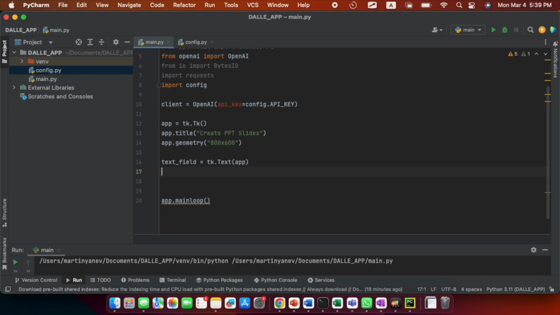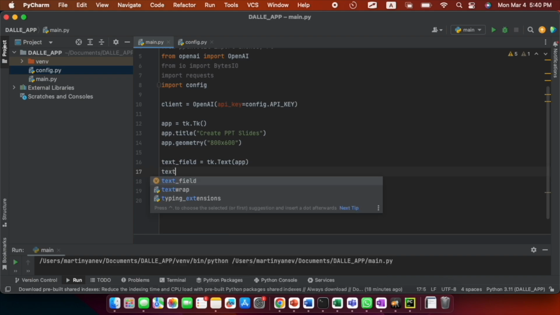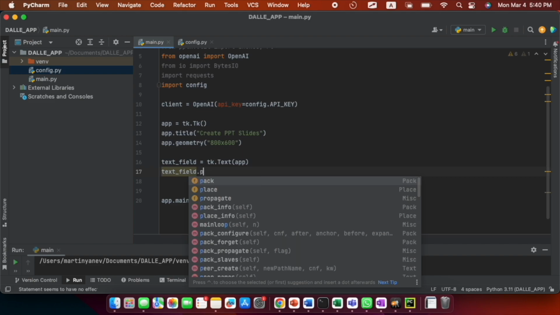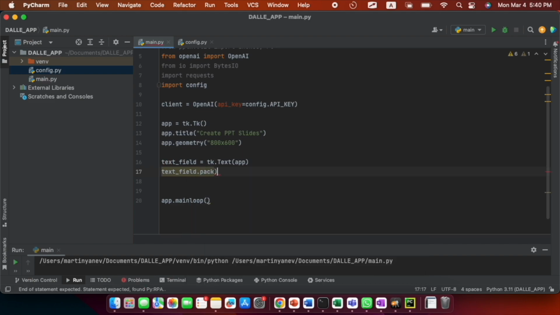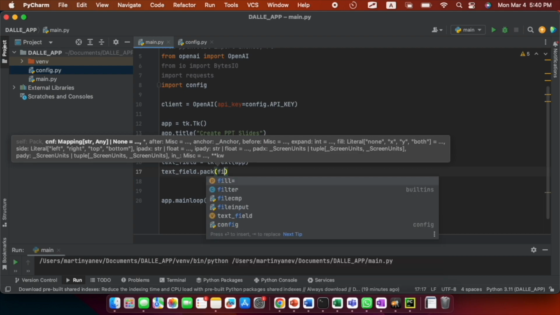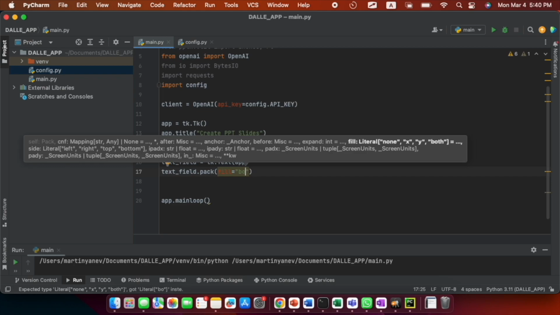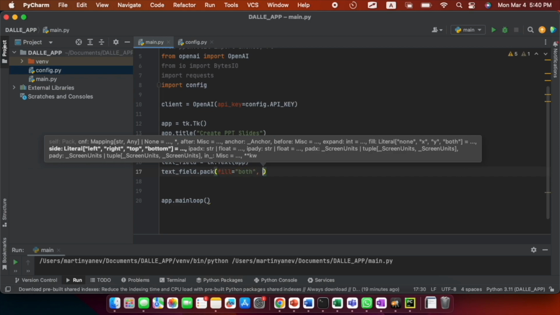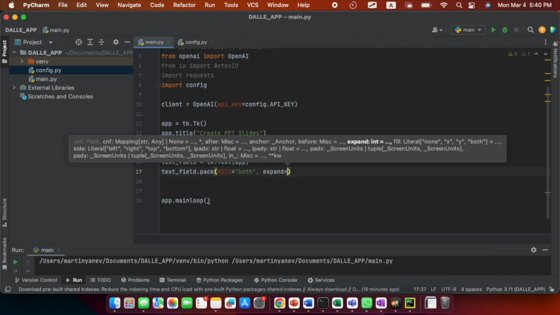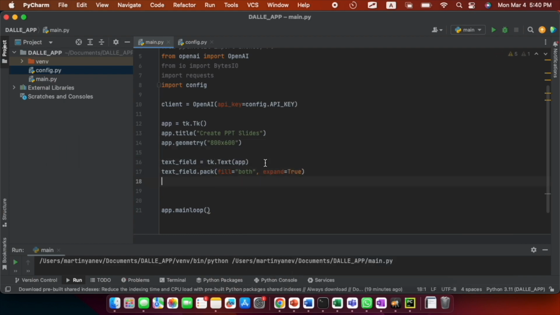So now I'm just going to add some attributes to this field, like what is going to be the font. When we resize the window, we also want to resize the text field, obviously, so we're going to add that. So I will do text_field.pack, and then I will do fill equals both, and expand equals True. So it's expandable, and we can extend both sides of the field, I mean vertical and horizontal.